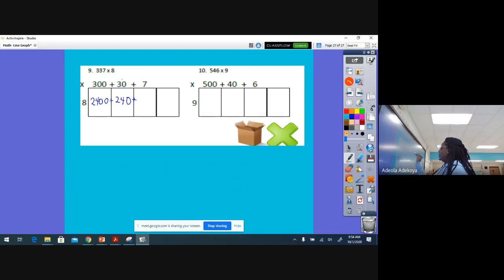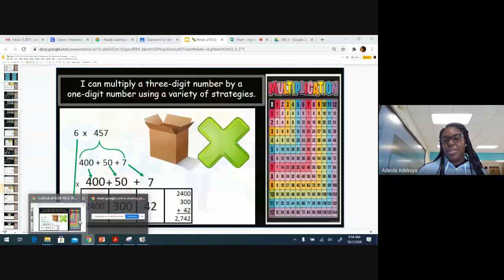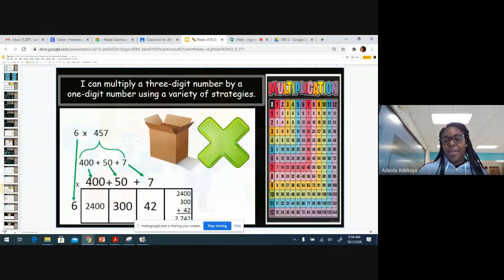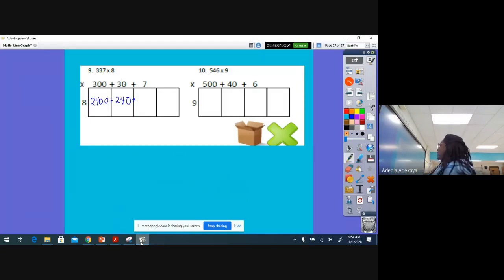And then I've got 8 times 7. If I don't know what 8 times 7 is, I can easily toggle over to my multiplication table and use that to help me out. So I've got 8 over here, and I'm going to toggle all the way to 7. And 8 times 7 will give me 56. It's okay to use a multiplication table as a tool to guide me. So 8 times 7 is 56.